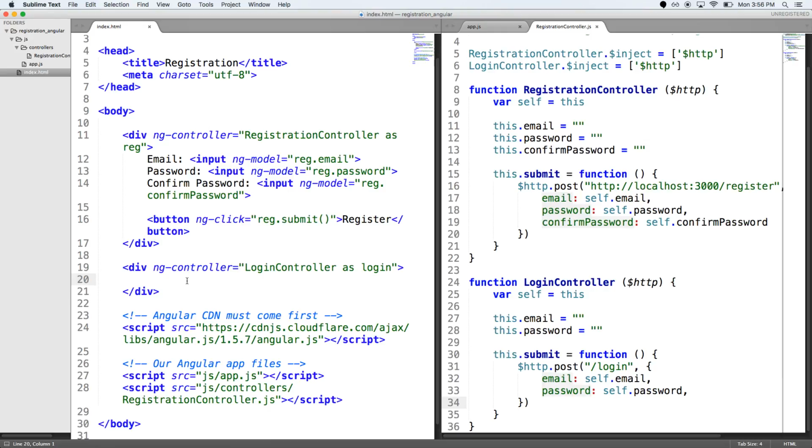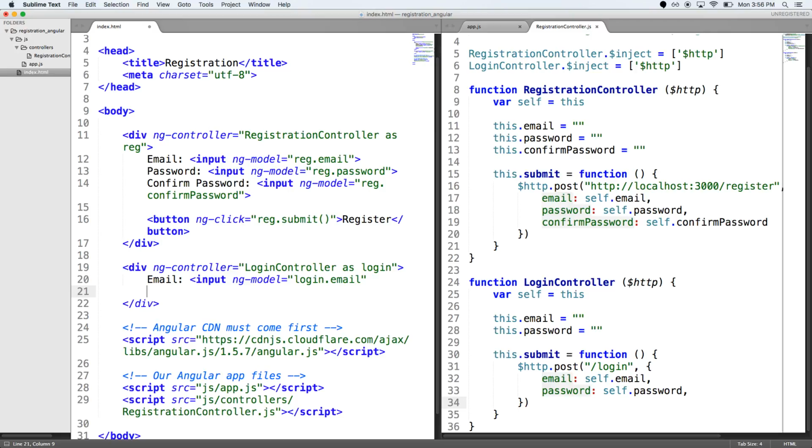And then in my login controller, I have two fields. Email, input ng model equals login.email. And password, input ng model.